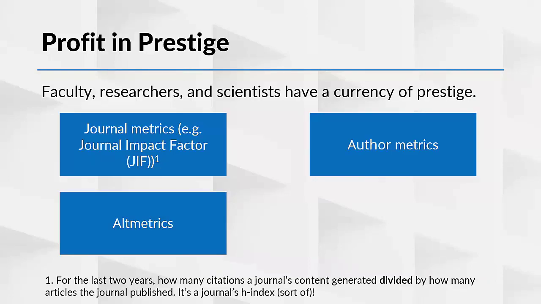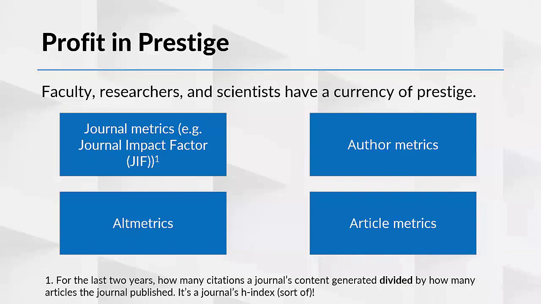And it's just another way of measuring what you would call prestige. It's more comprehensive though. It includes things like social media mentions or news outlet mentions, or they even have a scale of how much it's affected government policy too. And there's article metrics as well. So how many citations does a specific article receive? That can be very important for some academics. It can be very important for journals as well. So think about our discussion before about review, promotion, and tenure. Having highly cited work can be extremely valuable for many academics.